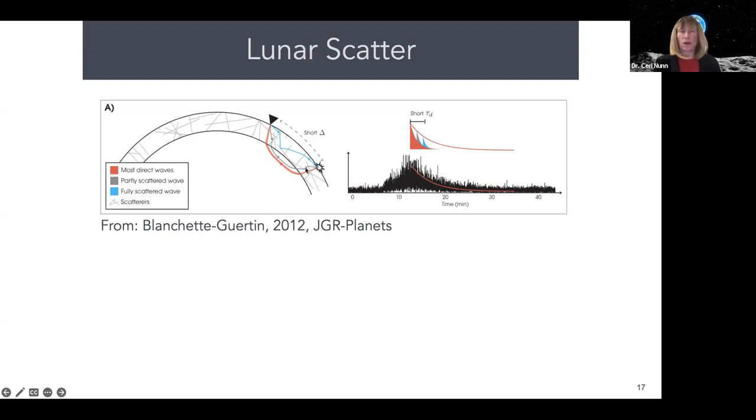But you can also get paths which are scattered within that layer, and then they go through the upper mantle, and then they get scattered again. Or you can get a path that's just completely stuck in that upper layer and is really strongly scattered. So it's just going everywhere within that layer, and then coming back up to the surface to be picked up at the seismogram. So we do get these very different paths, and of course, trying to work out which path any particular packet of energy has taken is really difficult.